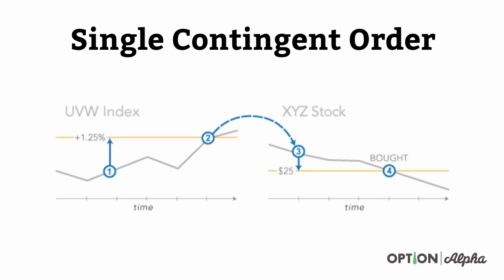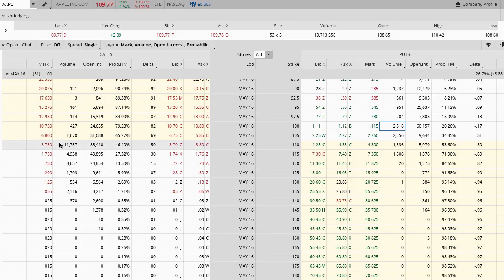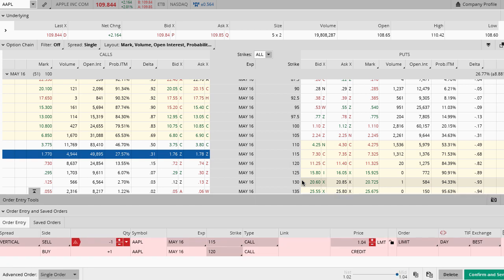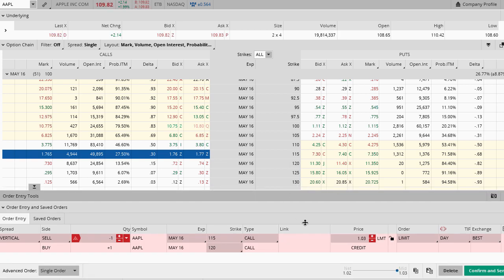So let's actually go through an example here on my Thinkorswim platform. Today we're just going to use Apple as an example for their options. And right now the market is trading live. This is where Apple is, about up 1% today based on the time that we're doing this video. But let's say, for example, that you want to get into a credit spread in Apple. So you want to sell the 115, 120 call spread in Apple. So you do that, you bring up the order here, and you can see that this order naturally defaults to a single order. That's what most broker platforms do because they realize it's the most common type of order.